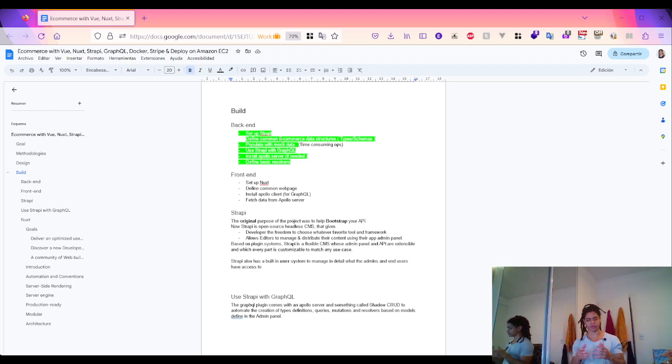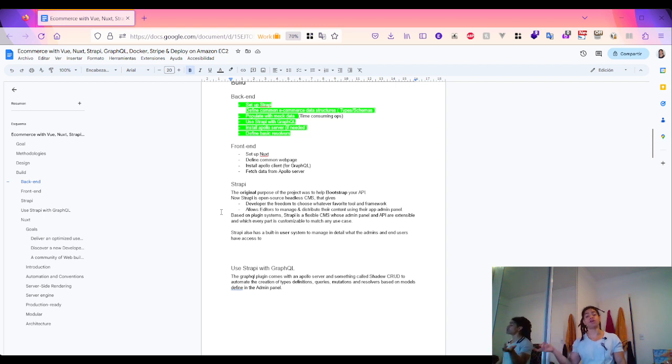Okay, so first I set up Strapi and also define the most common data structure for any e-commerce, and that is product, order, items, review on the admin dashboard. So in there I define all of these models, and then I populate that data, which after all was time consuming, and then see how you can integrate GraphQL with Strapi.